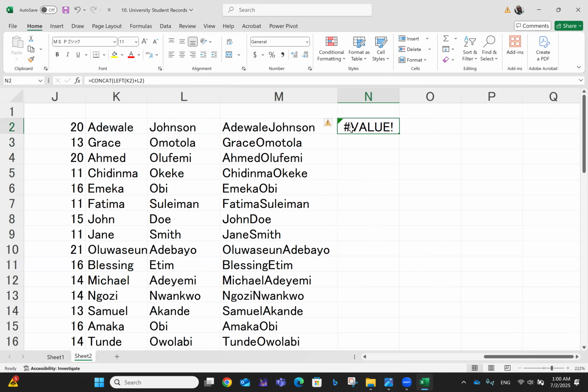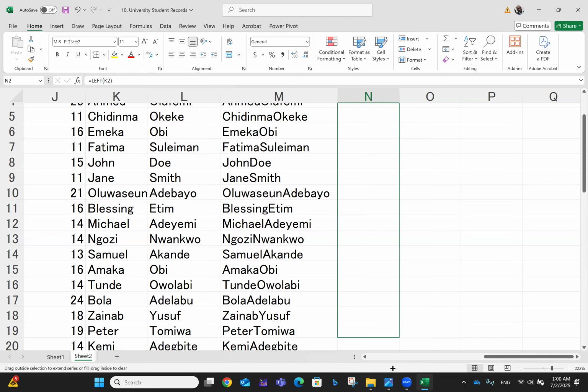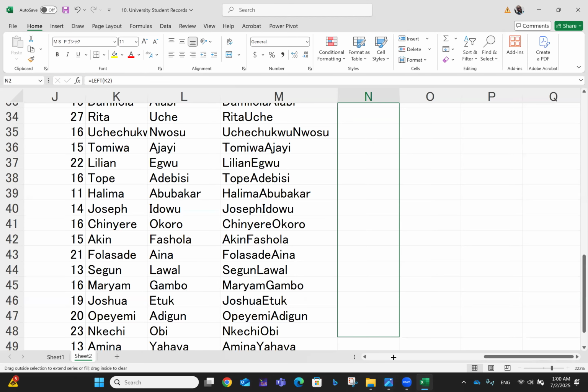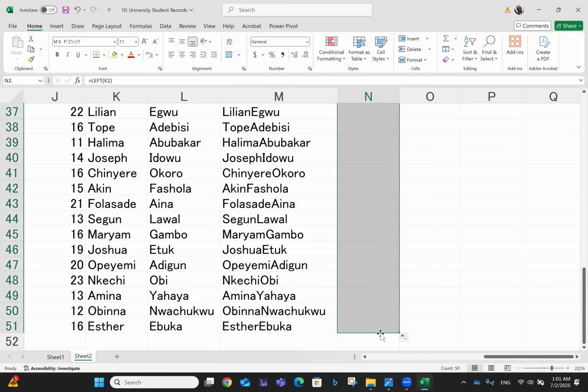So no problem. What we can just do is equal to left of the first name and we pick it. I don't even need to specify the one. Even if I specify the one, it will give us the same thing by default. So let me remove the one since it's not necessary. Okay, so now I get all this all the way down. All the first letters of the first names, we have all of this.